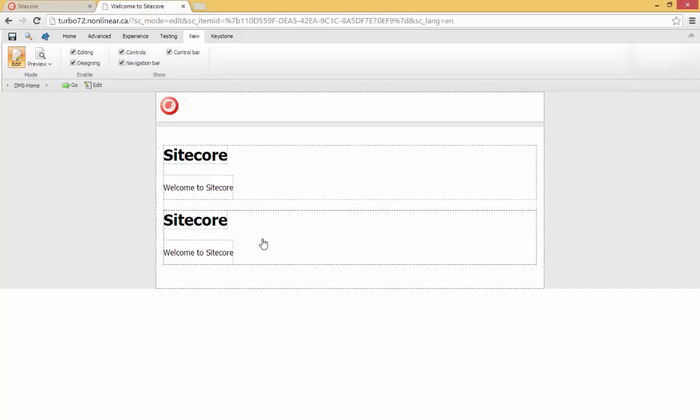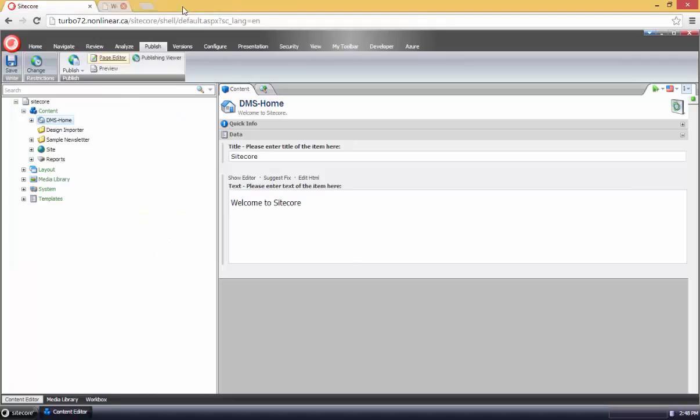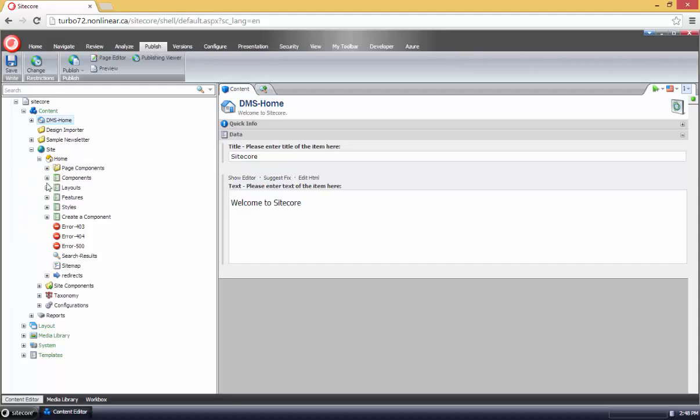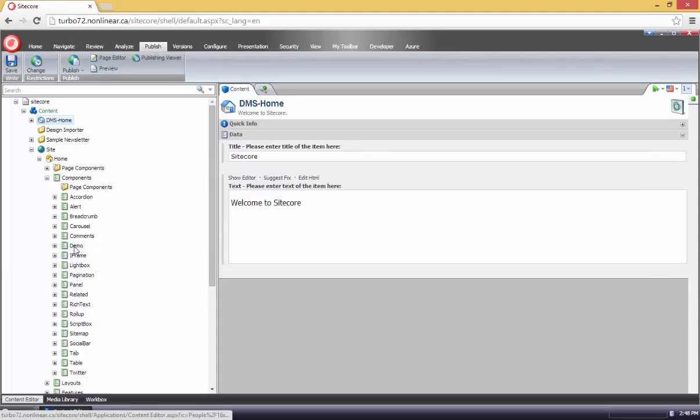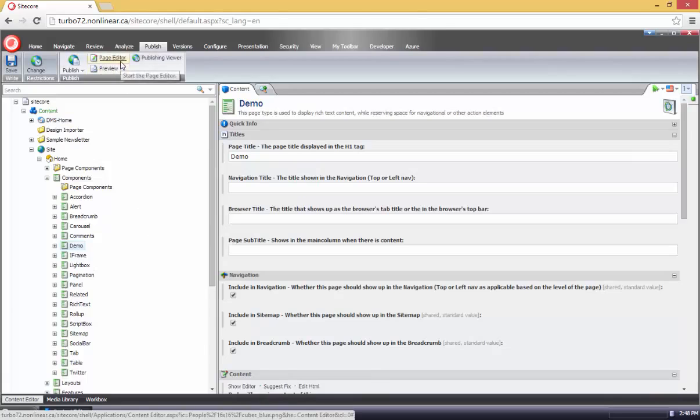And this is what Sitecore Keystone is meant to accomplish, is close that gap and give you a library of components to let you quickly build out site and new page templates. So let me show you how that works. If I open up my Keystone site, and I'm just going to navigate to a demo page that I have set up here, and I'll launch it in Page Editor.